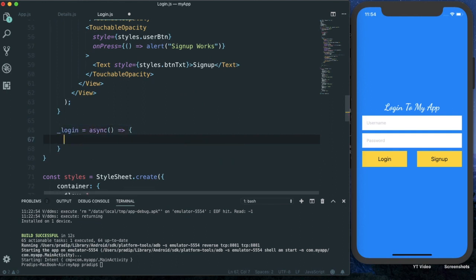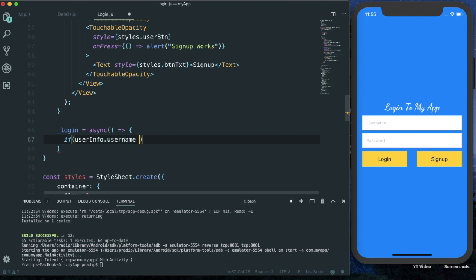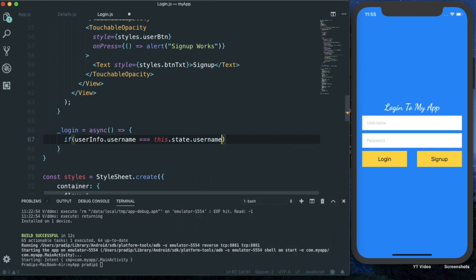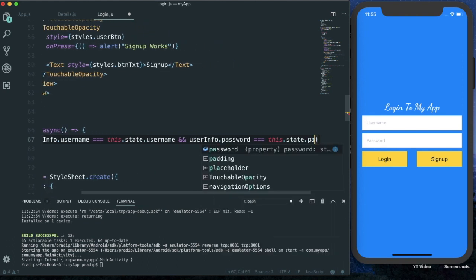Now check over here, if our user info username is equal to our state value, this.state.username, and user info.password is also equal to the state value for the password.